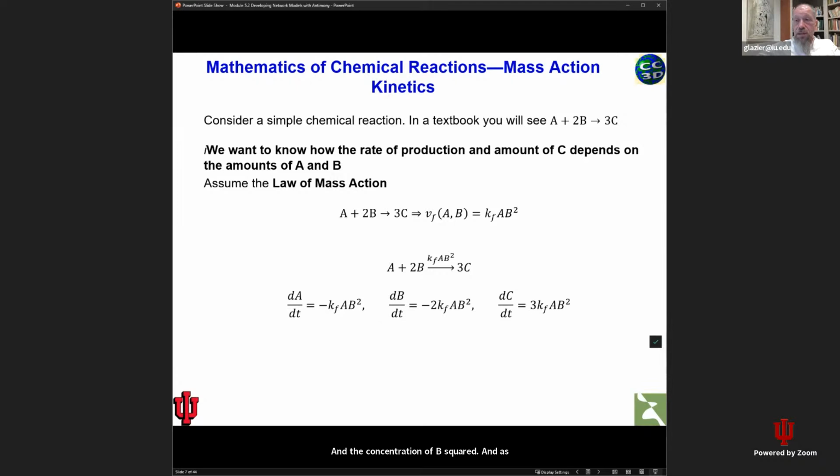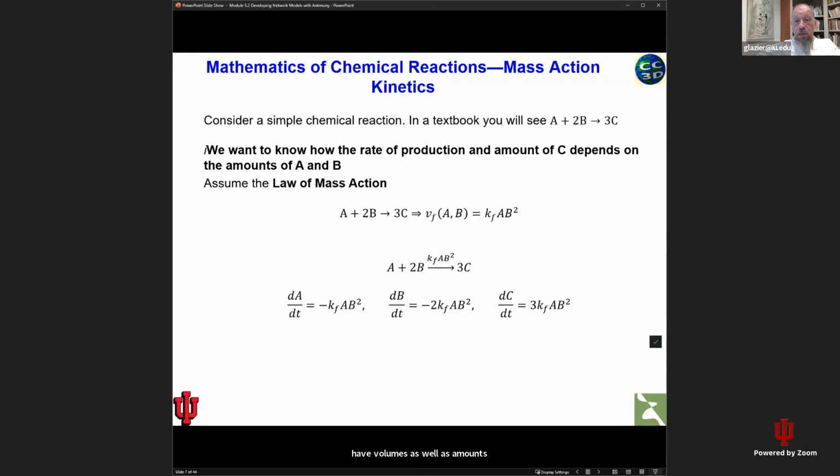And as I said last time, this 1 arrow diagram generates three ordinary differential equations. One for the concentration of A, one for the concentration of B, one for the concentration of C. And I'm typically going to refer to concentrations, but if you want to think of A, B, and C as amounts, that's all right too. But then you have to also remember that your rates will depend on the concentration, and therefore you need to have volumes as well as amounts.